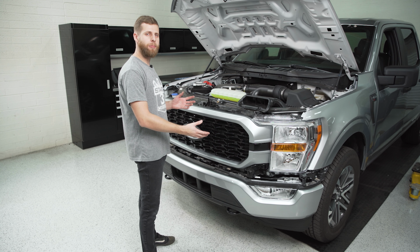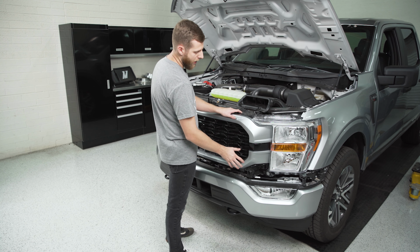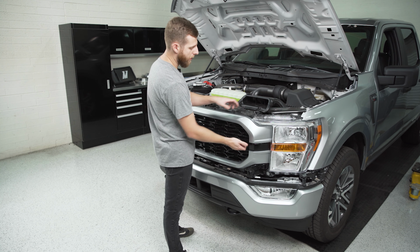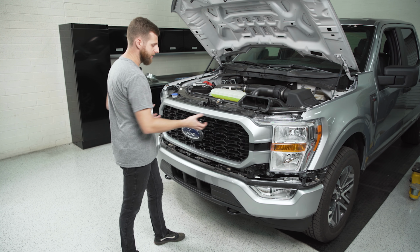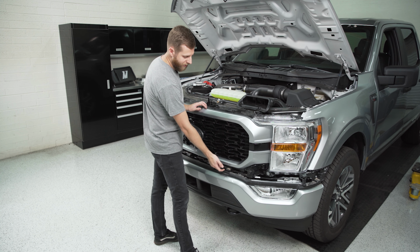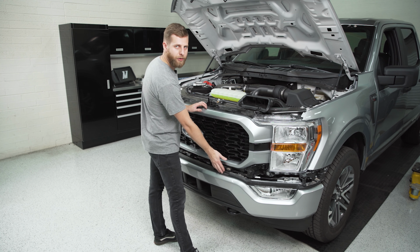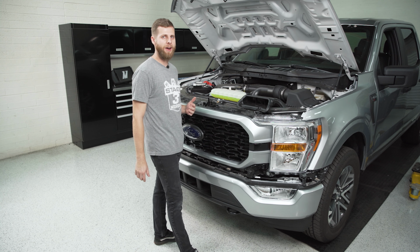To remove the whole grille assembly from the truck, you're going to want to grab onto the bottom section of the grille, and then I like to get a hand on the top towards where it meets the headlight, and we're going to pop it out on each side. And once that's free, you can tilt the grille and pull the entire unit off the truck. You just want to be cautious about this rubber seal along the bottom that tends to hook onto the plastic portions of the grille that are normally covered. So that'll fight you a little bit, but if you push them down, it should slide right out.